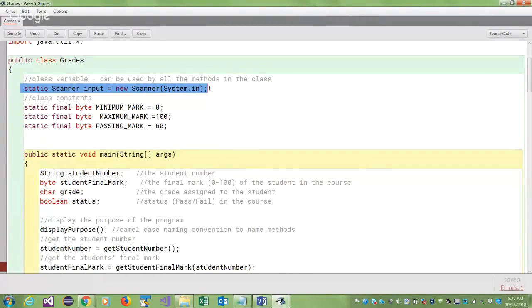So where do you declare your variables? I've already said. Think about it locally or globally, right? Constants, locally is fine if you can do it, but globally is just the convention, because constants are those variables whose values never change. Nobody can touch it. None of the methods can destroy it. None of the methods can change it. So we are safe. So when you declare variables at the class level in an application, think of, is it safe to do? Do I need to do it? If I need the constant many times, it's better to just put it there, right? If I need something to read input, just put it there, and everybody uses it.